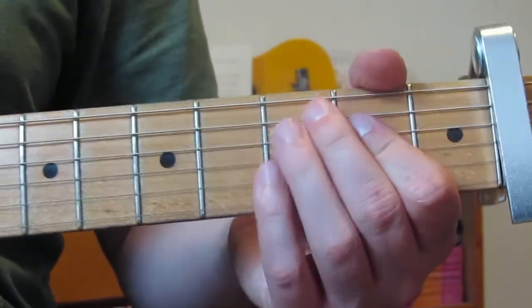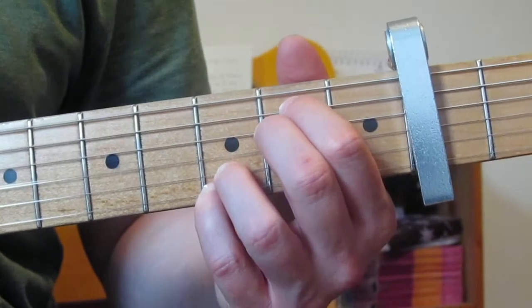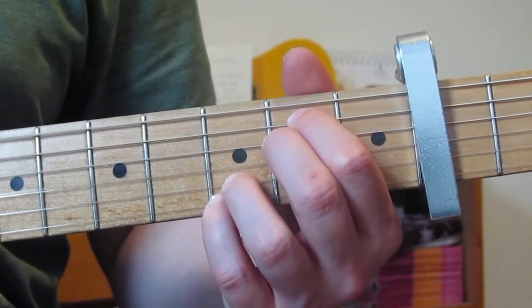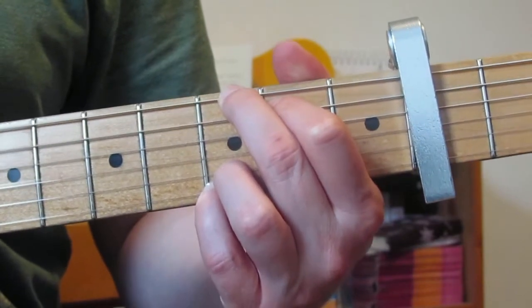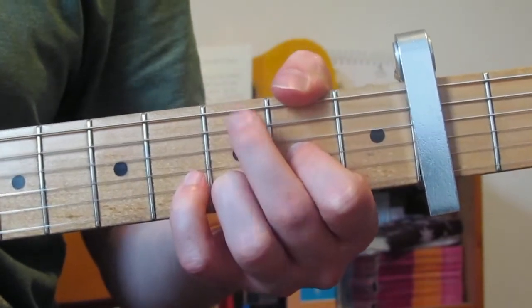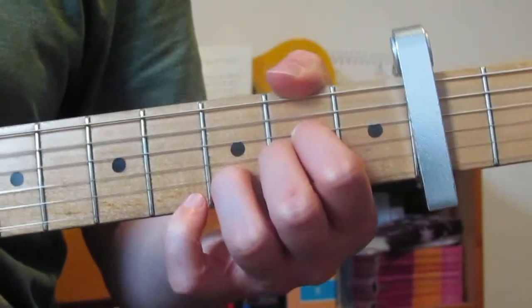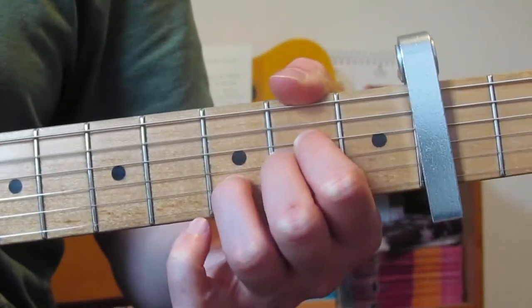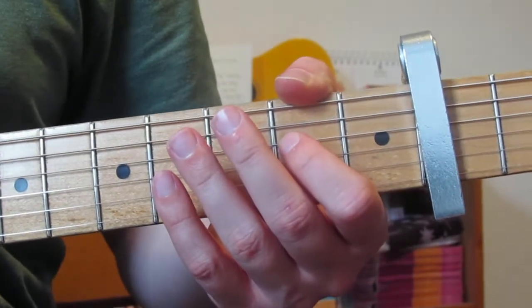Okay, so let me just play through that sequence really nice and slowly. It's going to be this. You do that three times exactly like that.